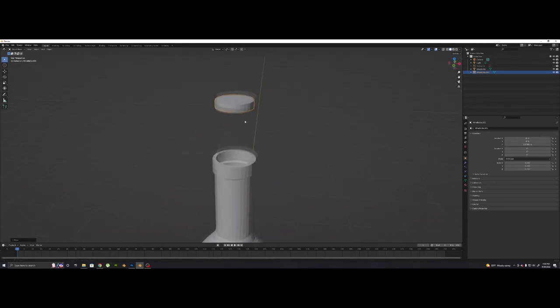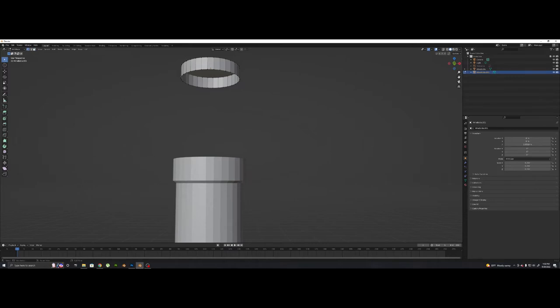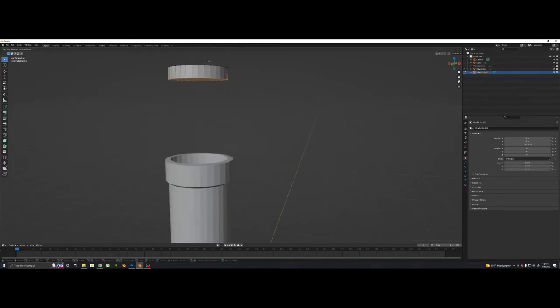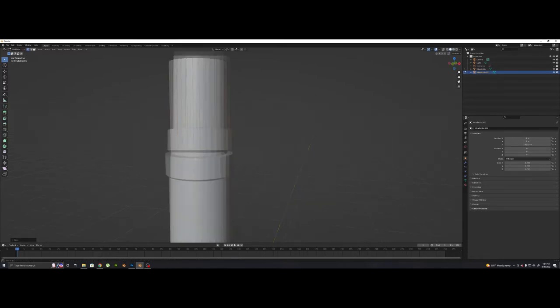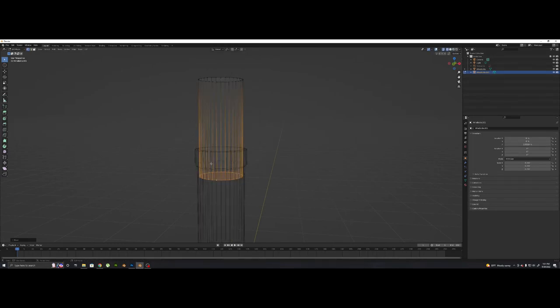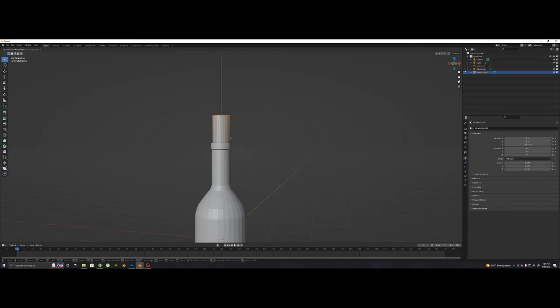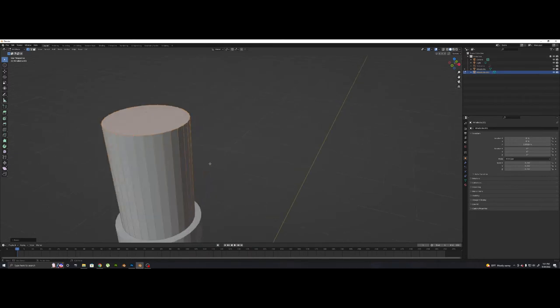All right. So what I want to do now is take this bottom part and close it. While in edit mode, we're going to select this vertex and the adjacent vertex, press F to fill. And then we're going to press G for grab and then Z to move it down on the Z axis and put it inside of that bottle. So now the cork is inside — put it a bit lower, that seems about right. And then I'm going to take this top part, make sure I got it all selected, bring that down just a little and I'm going to use S to size to make it just a bit wider. You ever notice corks are always a bit wider at the top, just a little bit. So we got a bottle, we've got a cork.